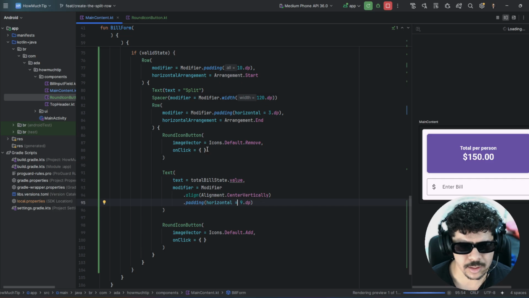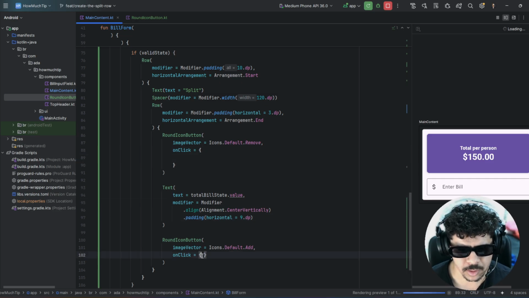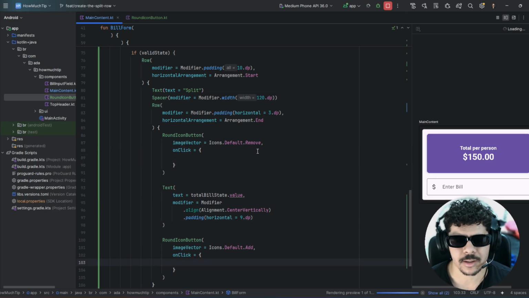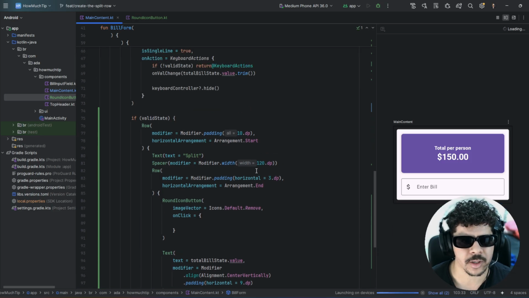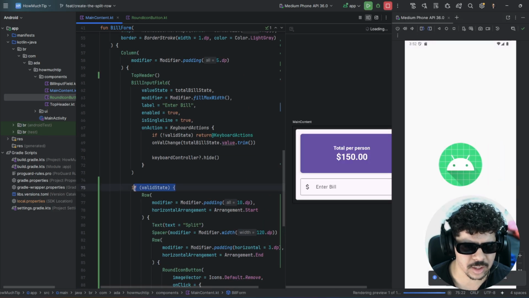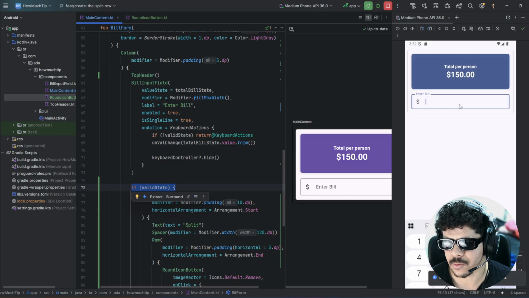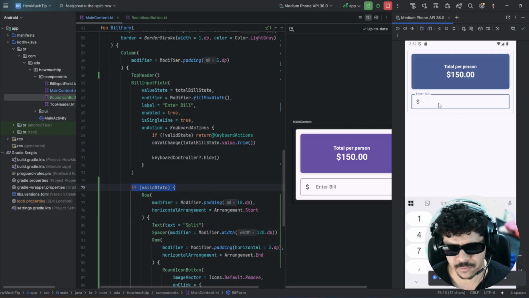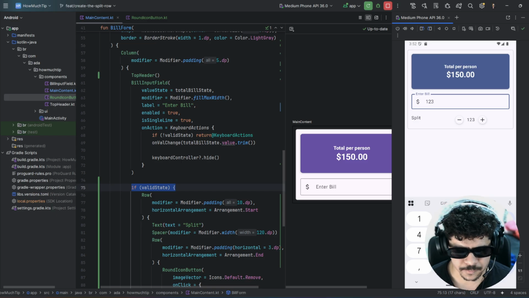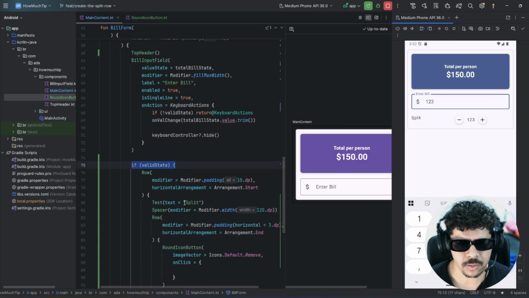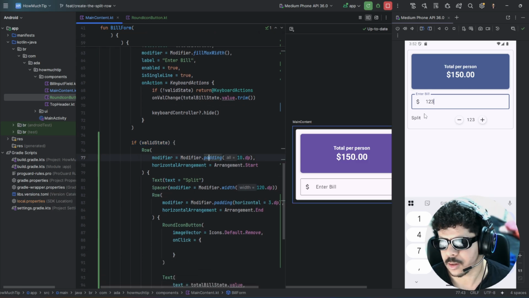So let's run this and see what it's looking like, if it's correct or not. We can see it here in the preview because we have this validate state here. If you put a validate state here, we should be able to see our split and these values here. Okay, let me see the padding. I think this looks fine. This is what you want.